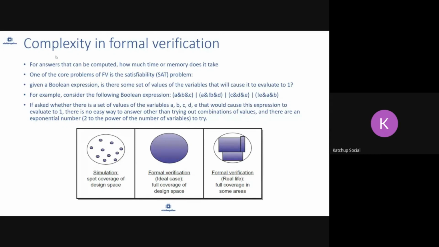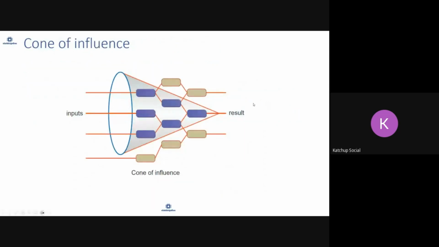And this complexity is in terms of solving equations. If the design space is very, very big, these equations can become very, very huge, and it becomes very difficult to solve them. So even formal verification comes with its own challenges. One of the major challenges is the complexity in all these equations which come into the picture. There are ways, of course, to resolve this complexity, but that is what we are going to talk about, in the context of how formal verification is being adopted. So think of this as you grow in the state space, the number of factors in your equation is a lot, and this is where formal verification becomes challenging.